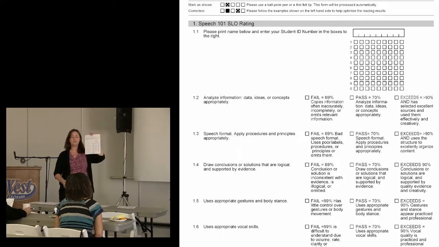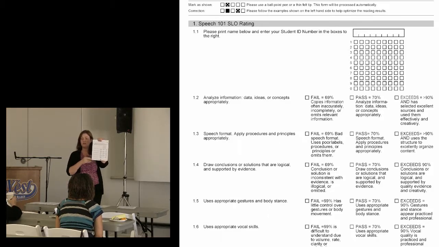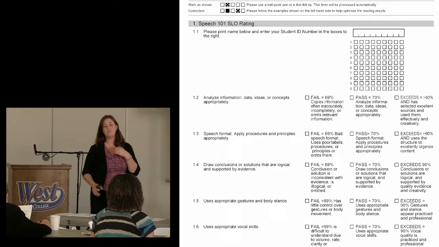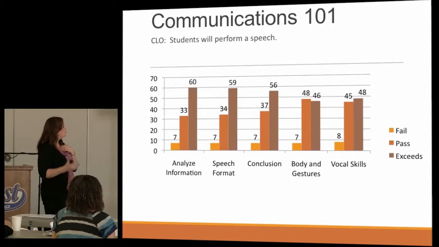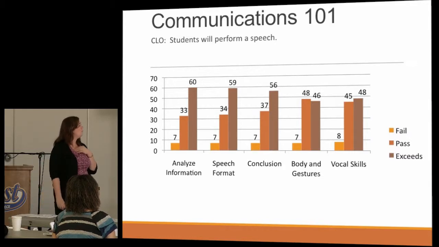Before the instructors scored the speeches in class, the students filled out their student ID number, and then the instructor scored the speech. They turned all of these into the Office of Institutional Effectiveness, which I'm a part of. We put them all through our software system, which is Class Climate, in case anybody wonders. Class Climate does these fancy Scantrons. We put it all through our Scantron system, and we then came up with this overall.